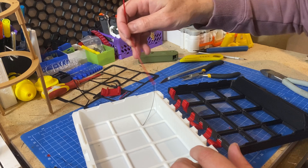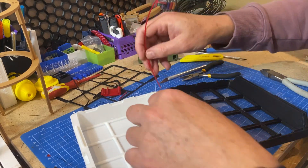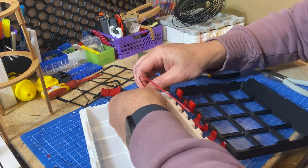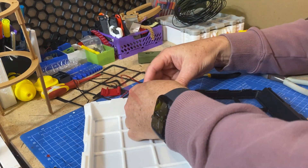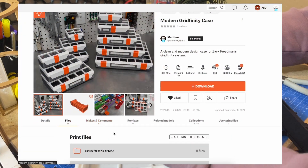The other advantage of this one is that besides the window part, if you're printing the window version, there's no extra hardware required. The hinges are all held in place with some scrap filament as the pins. There is a calibration part that I didn't print but I should have.